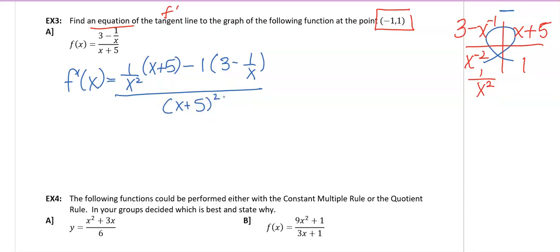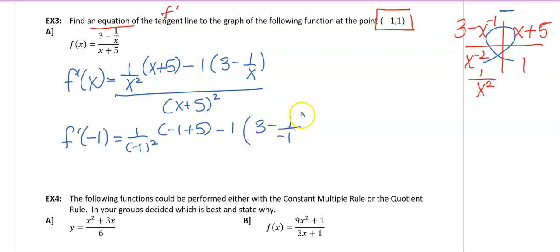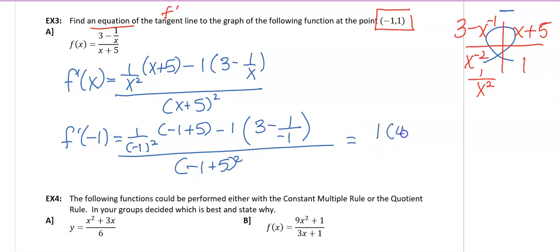Now I could get the common denominator, but that looks scary, so what I'm going to do is cheat and find the derivative they gave me when x is negative 1. So we're just going to plug in our negative 1 right now. So I have 3 minus 1 over negative 1, all over (negative 1 plus 5) squared. All right, let's clean it up. Looks like it's a 1 times a 4, 2 negative positive, minus 4, all over, I believe that is 4 squared. Final answer, 0 over 16, or 0.